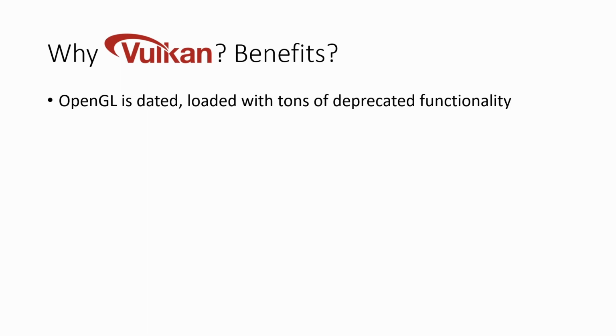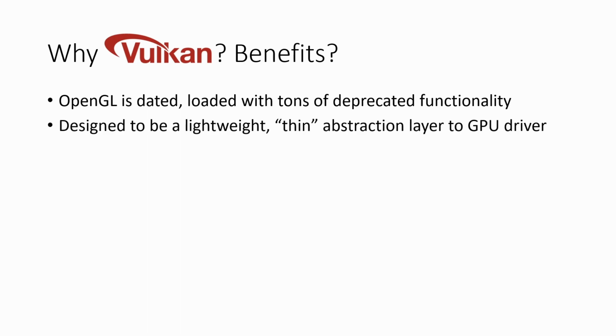And so with those reasons, we're going to go the Vulkan direction. Another reason is Vulkan is designed to be super lightweight, a quote unquote thin abstraction layer to the GPU driver. It's so thin that it doesn't have much debugging capability out of the box. I've got an asterisk there because there are extensions that come with the SDK that you can turn on, that we will be turning on to debug. But Vulkan by itself is so thin that it does not contain debugging by default. So when we turn all that stuff off for our release builds, it's going to be lightning fast.